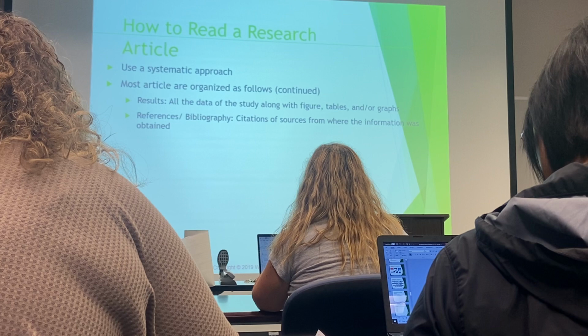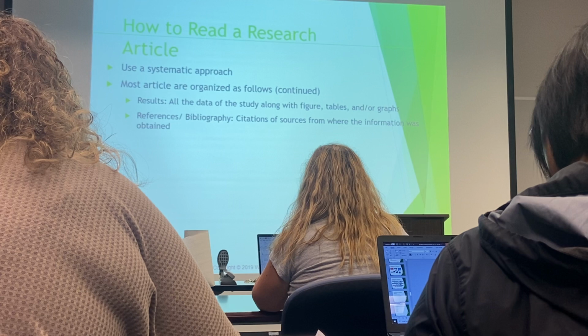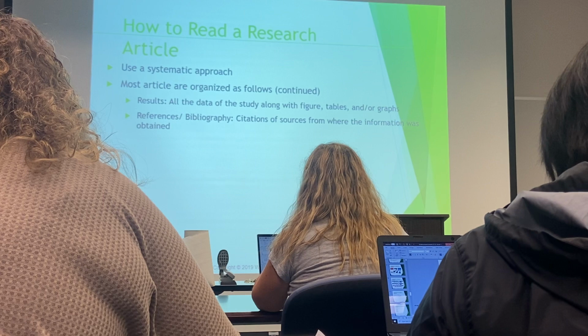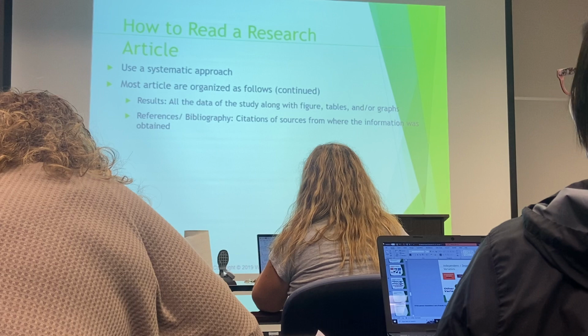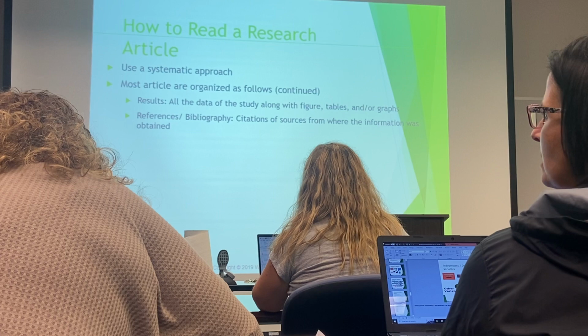And then discussion, that's where they interpret the results and what is going to come of their study. What have they decided about doing their study? Are they going to be able to incorporate this hypothesis that they came up with, or did they disprove their hypothesis? What was the result? What was the discussion behind that? I can't find it. You can't find the discussion? It should be marked. The result, like what they came up with. Okay. Should be near the end of the article.